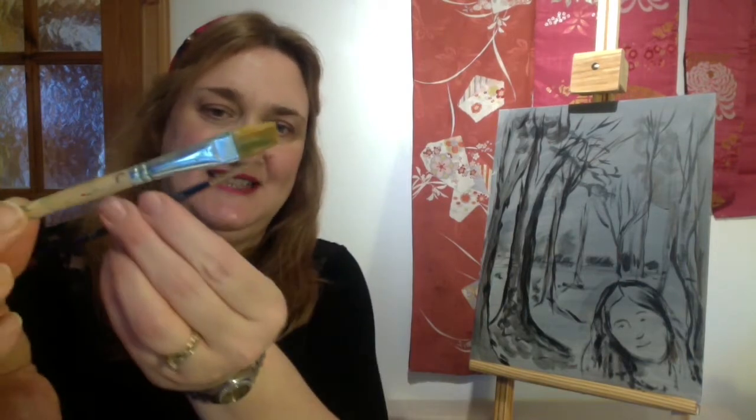I'm using acrylics. Of course, Hornell would have used oil paint, but acrylics are something that I'm a little bit more comfortable with and that you might find a little bit easier to start with. I've got my water pot. I've got a variety of brushes here, some square-ended brushes and some little detail brushes. I've also got a palette knife, like this, and my paints, and everything's set up here.